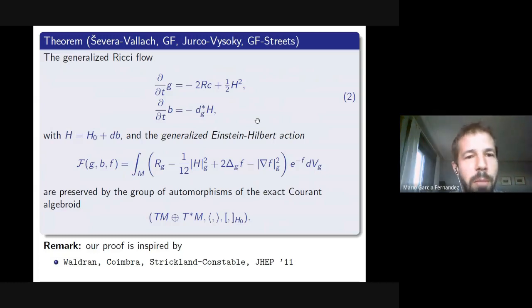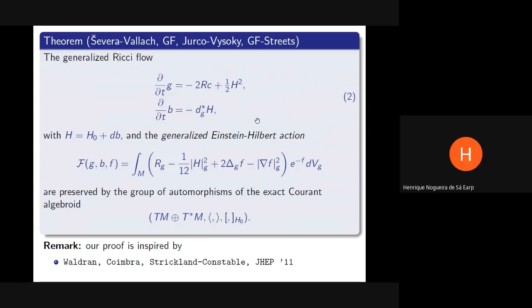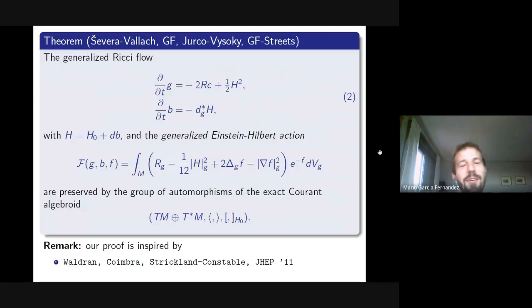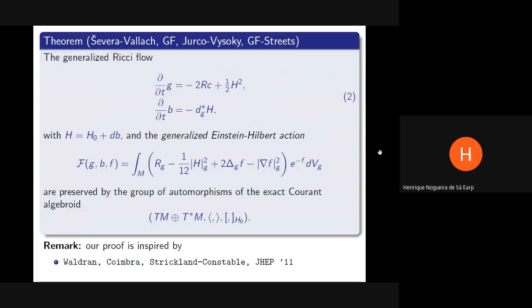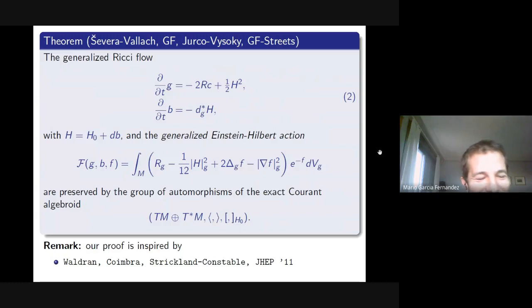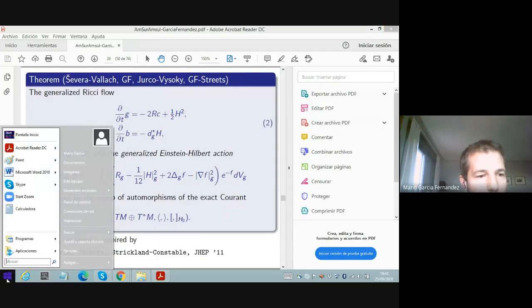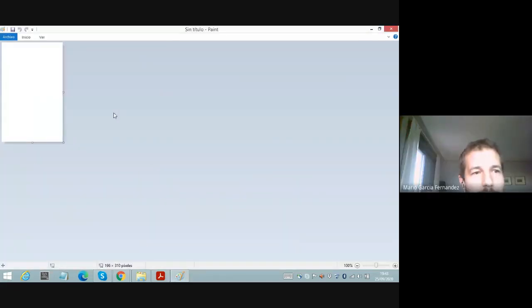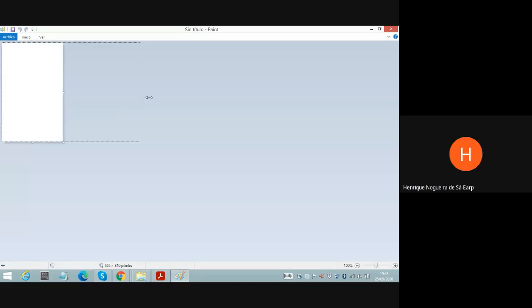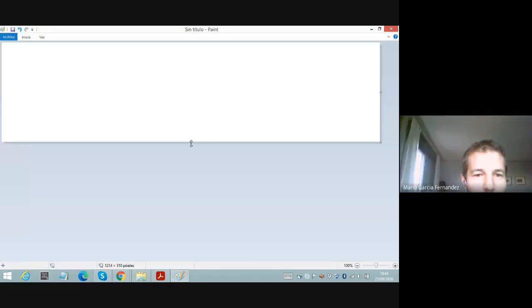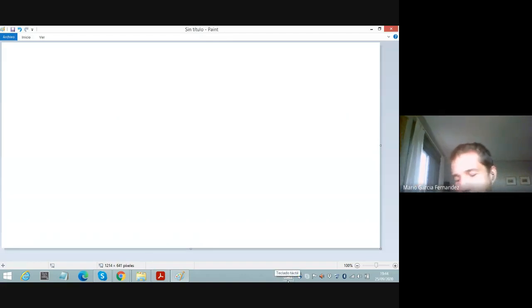I dare with Google Meets because I always use Zoom. Do you think it's easy to do that, or I'm going to get crazy? Nothing is ever hard for the brave. Okay, let me not do it. Okay. Anyway, so I can try to do it. You see my screen, right? Yes. Do you see Paint now? Yes. Oh, yeah, that's great. Okay, let me do it then. I do it. Yes. Let's do it.